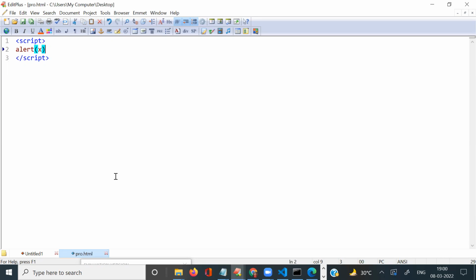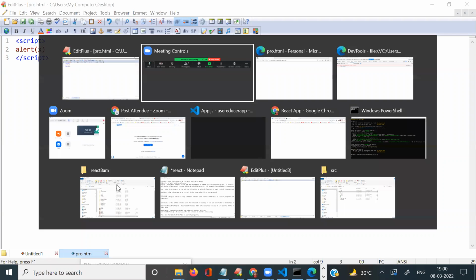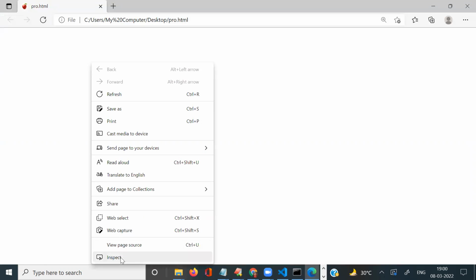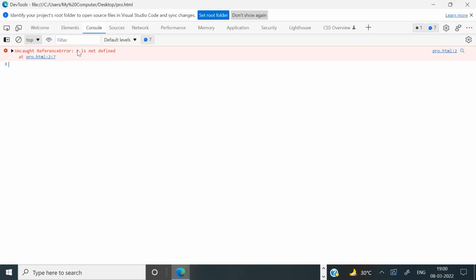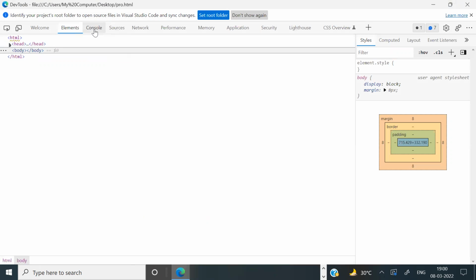Error. It will give you the error. What error message does it give? Reference error, x is not defined. Refresh, right click. X is not defined.